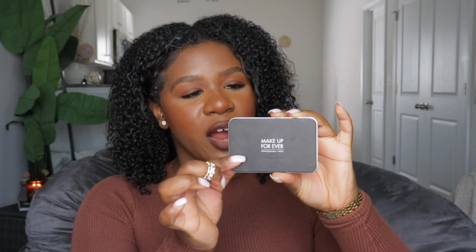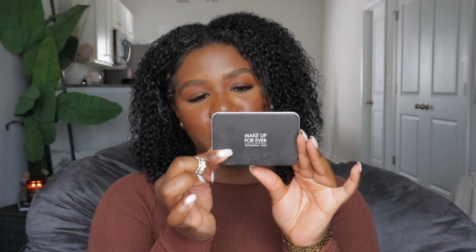Now, when it comes to my actual face powder, my favorite, you guys already know, is the Mega Forever Matte Velvet Skin Blur Powder Foundation. I use this in the shade Y505. It is the best pressed powder out there, okay? Nobody's touching it. I've talked about this every single year. I probably went through, not even trying to lie to you guys, maybe 10 of these because I use this every single time. And what I love about this is you don't just have to wear it alongside your liquid foundation. You can wear this by itself.